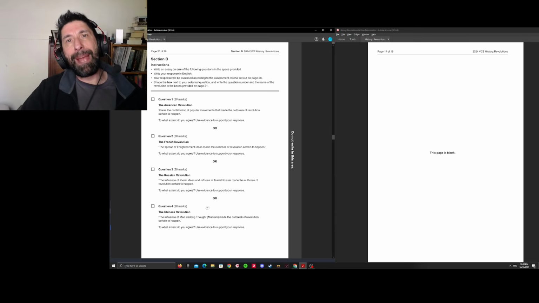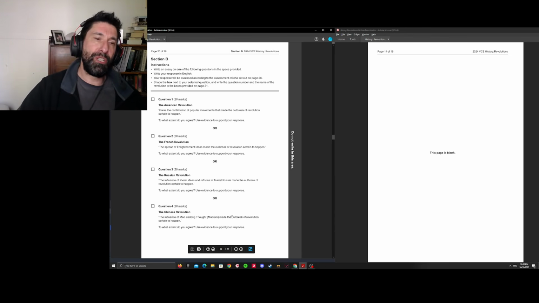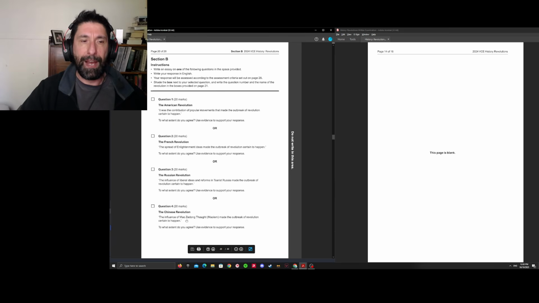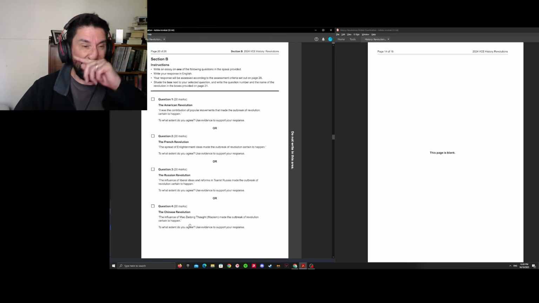And then you can talk about other factors as well. You could talk about Chiang Kai-shek's leadership. You could talk about the fact that Mao and the CCP redistributed land wherever they went, and they gained peasant support. So there's lots of stuff there. So anyway, the list is endless. But once again, you're going to include lots of primary source evidence as well as historical interpretations. So we're looking for stats. We're looking for quotes from Mao.